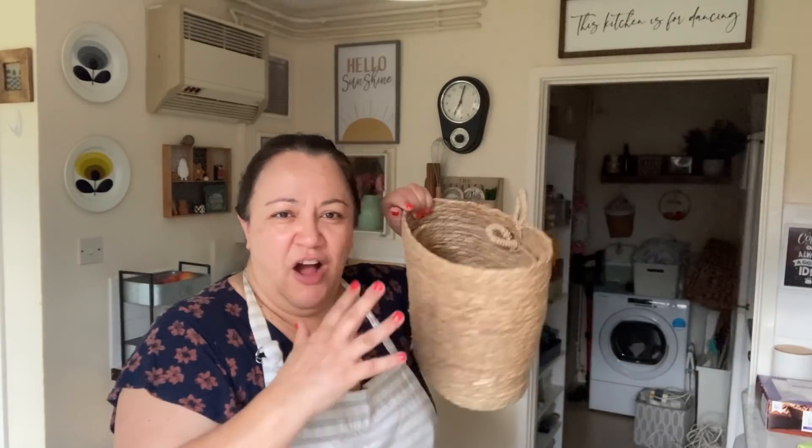They had so many baskets of different sizes. I'm not even going to mention the organizing bits because there was so much stuff I picked up. I probably spent most of the time in those areas. I saw someone on a TikTok video saying if you want to buy something, wait a day and then if you still want it, go back and get it. This one I knew I'd been looking for something like this for months, so I knew I wanted it. The others I was like, okay, I'll leave it, maybe I'll come back another day.